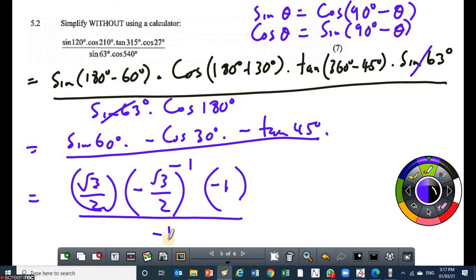From here, you see that the denominator is a minus. Now, because of these two negatives and this minus in the denominator, our answer has to be negative. If I multiply square root of 3 times square root of 3, I'll get a 3. If I multiply 2 by 2, I'm going to get a 4. But because of this negative and that negative, these two cancel out, I'm left with 1. So the final answer must be negative 3 over 4.